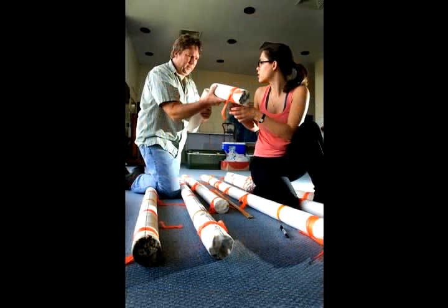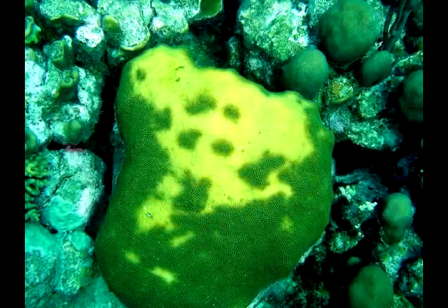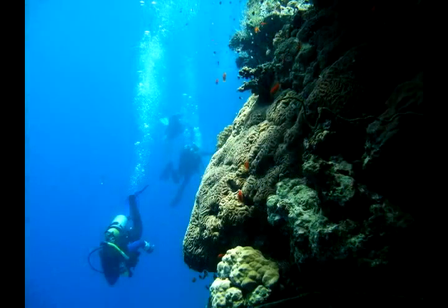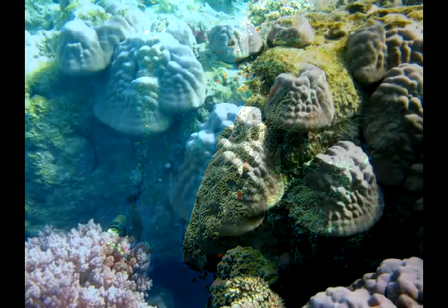And what's happening today is different from what the climate has been in the past, and this provides evidence that the climate changes we're seeing today are in fact caused by human activities. And we can also get information about coral health from these records. And this knowledge is critical for efforts towards conservation and the management of marine protected areas.